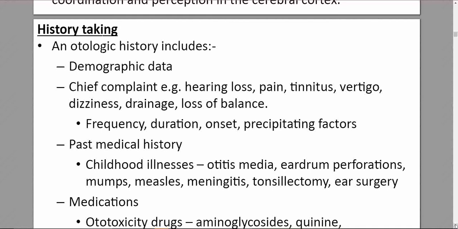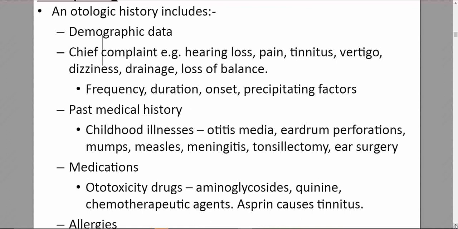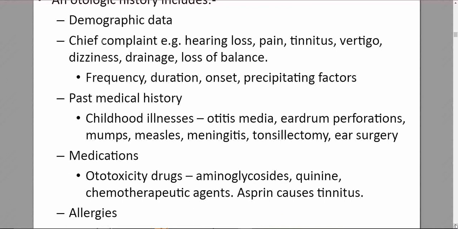So pain, tinnitus, vertigo, dizziness, drainage, loss of balance, and they're supposed to be arranged. If there is more than one, you arrange them in the order from the first one to appear. Then you need to analyze them based on the frequency, duration, how often. Mara ngapi kwa siku unasikia tinnitus? Masikio yako inakuuma mara ngapi ukiamka na ukilala? Those are the questions.